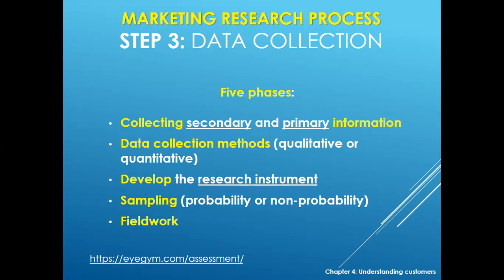and everything that you will collect in your research would obviously be primary information then. Data collection methods, we're going to detail what each of them means, but basically you've got a quantitative or a qualitative method or methods that can be used. We also have to design a research instrument, go through a process of sampling, which could be probability or a non-probability sampling. We'll also explain that in a short while. And then obviously the legwork, the field work needs to happen as well. Nobody's going to collect information or just dump it in your lab. A bit of legwork needs to be done as well.